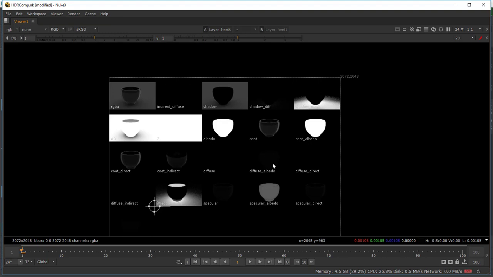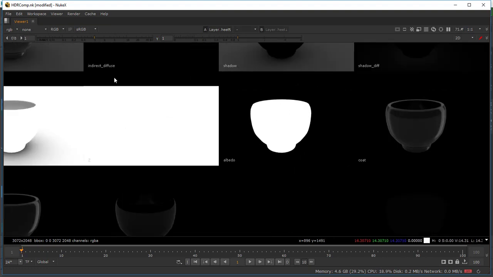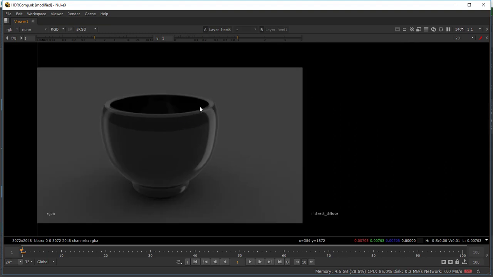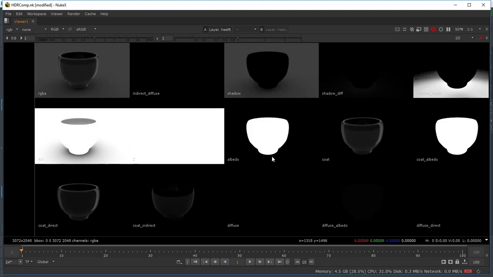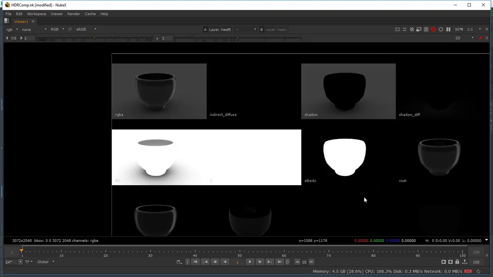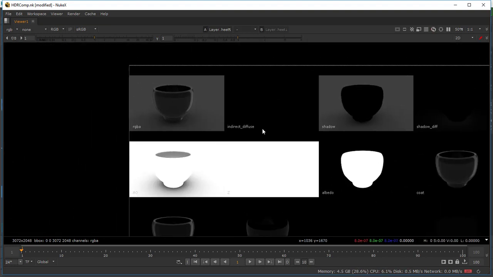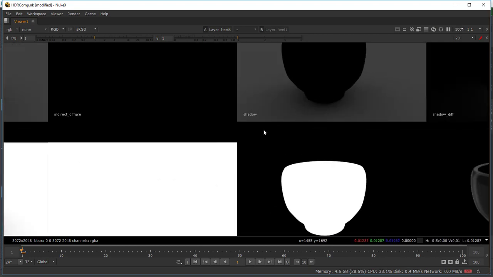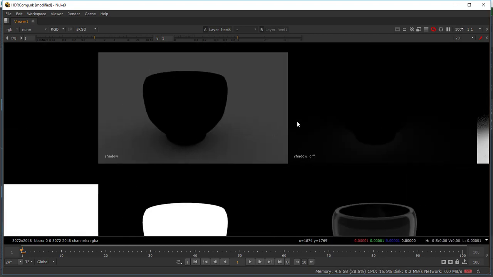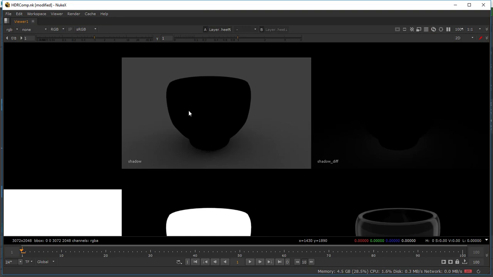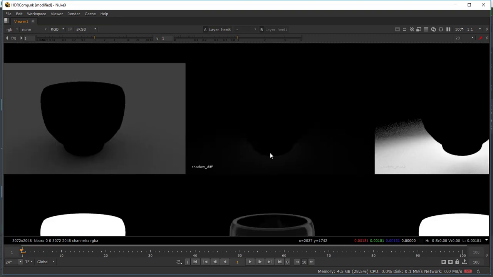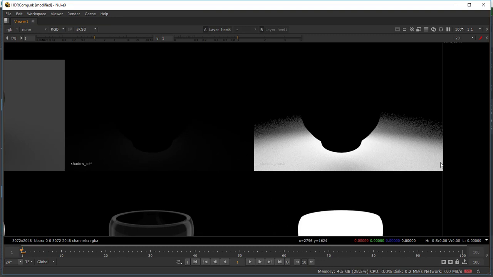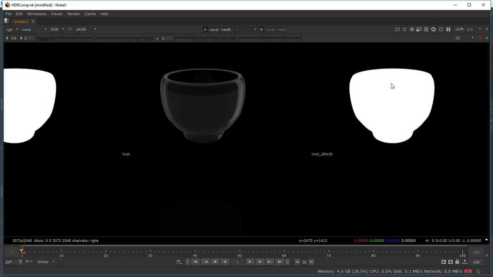Okay, here's the main thing you're trying to do anytime you composite. We're trying to get back to this image. Okay, so when we look at this image, we want to be able to grab whatever is inside this bunch and put them together to get that, and then be able to enhance it further. So here is the shadow. Now this one would work because we would be able to get the shadow inside here. But this one is actually a nicer one because I can actually see the shadow just kind of separated. And then this is the shadow mask, so I can see what that's going to do.